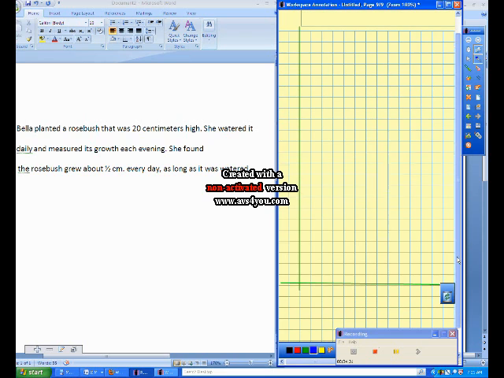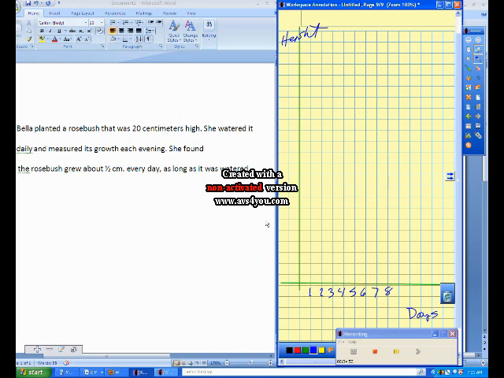Okay, I got to decide what my appropriate scale would be. So as time goes by, remember our independent variable is days. I'm going to put it here along the x-axis. I'm just going to do 1, 2, 3, 4, 5, 6, I'll do 8. Okay, and so now I got to decide an appropriate scale for my height.